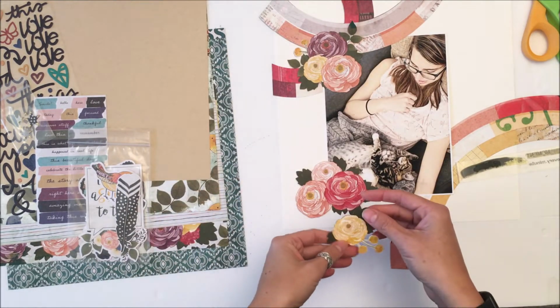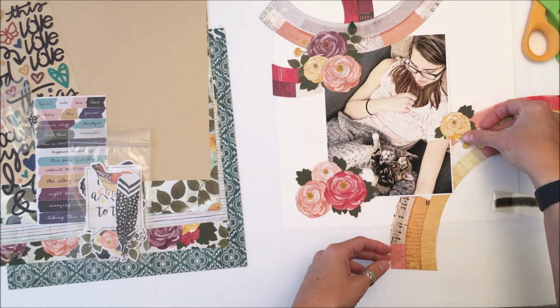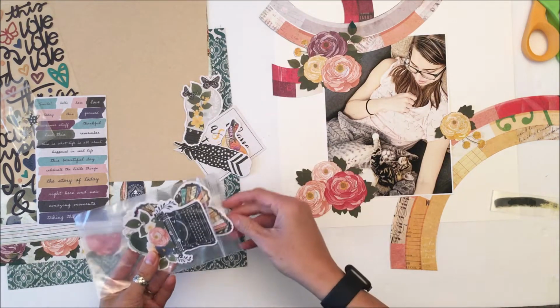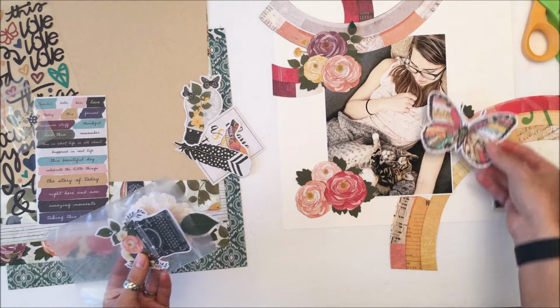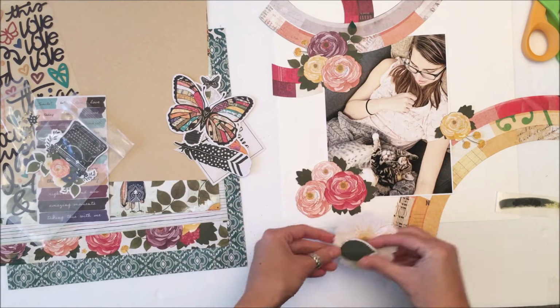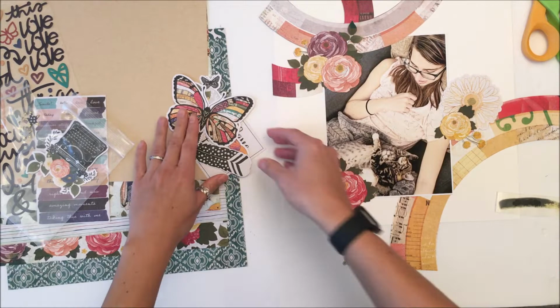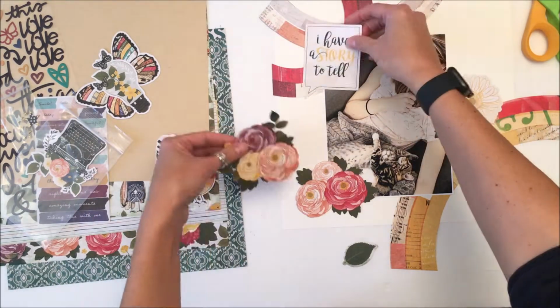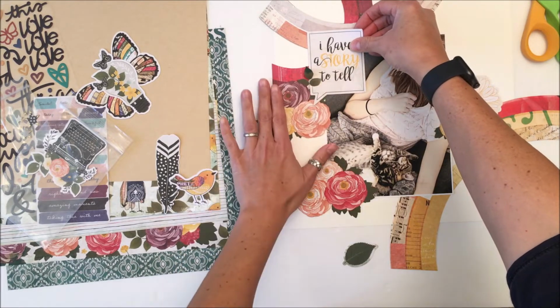I have three clusters of florals, as I'm wanting to create a visual triangle that moves your eye around the page. Now I'm going to sift through the embellishments and figure out which ones I want to tie into the page. I really liked that yellow floral because it was the same color palette, but I only had one flower and it didn't match, so that didn't work.